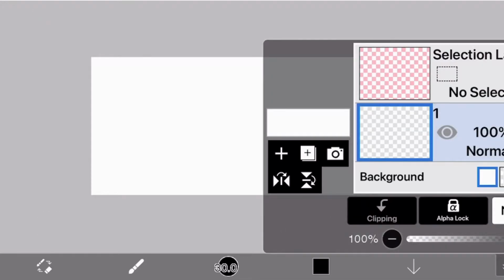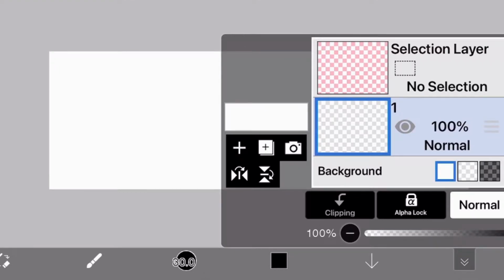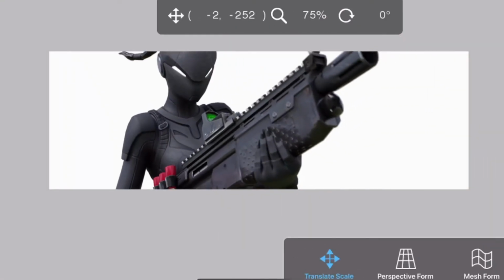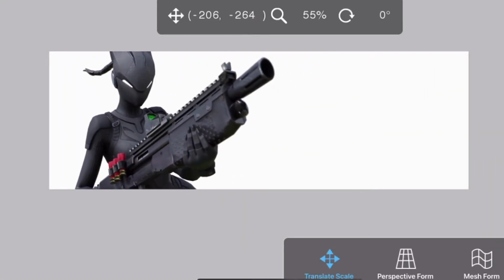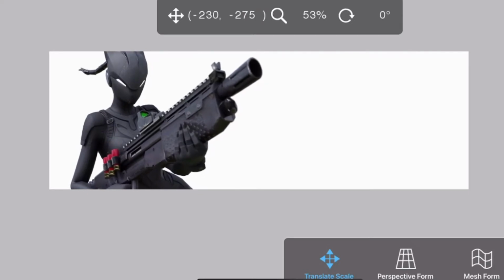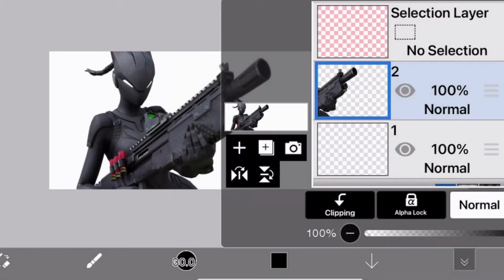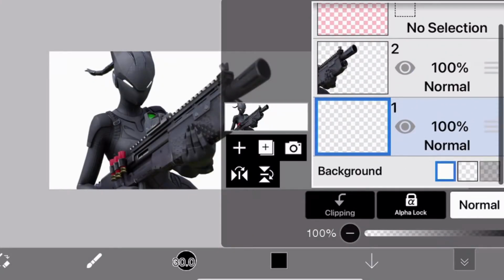So what you want to do is go to these layer icons here that you see highlighted and colored and white. Then it is not in the right position, hold on. There you go. Now you want to click on the camera here, and we're going to import our picture. Since this is a Fortnite header, obviously we want something a bit fancy. Since this is basic too, I expect most people have at least some bit of knowledge of what they're doing.